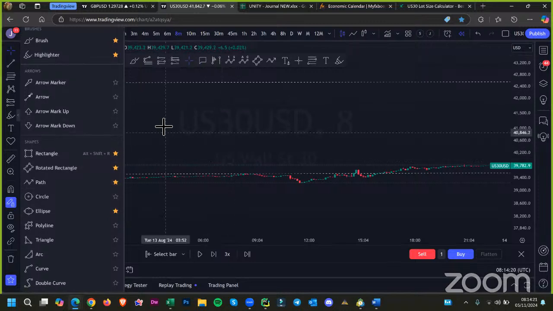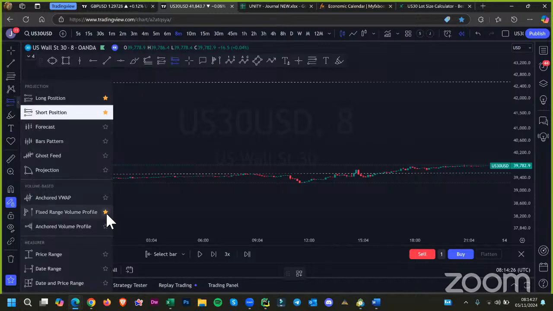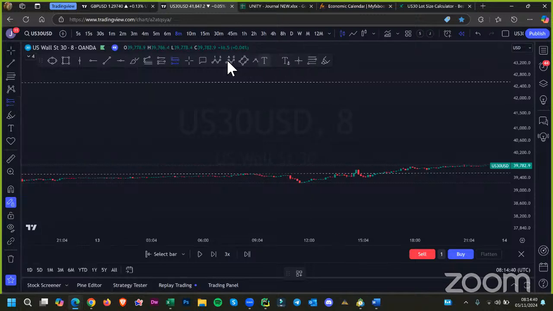There are things that don't need to be in here, for argument's sake. Let's have a look in here. I can see a volume profile indicator. You see over here? I can get rid of that, because you want to keep things as clean as possible, but relevant. If you don't use certain things, don't put them in there. Now I know you're saying, I don't know what I use. Fair enough, that's okay. However, you can copy me for now, and then you can build up your own custom panel of what you use more frequently. So for example, I'm putting these in an order of things that I use more frequently, from right to left. I use these probably in this order.